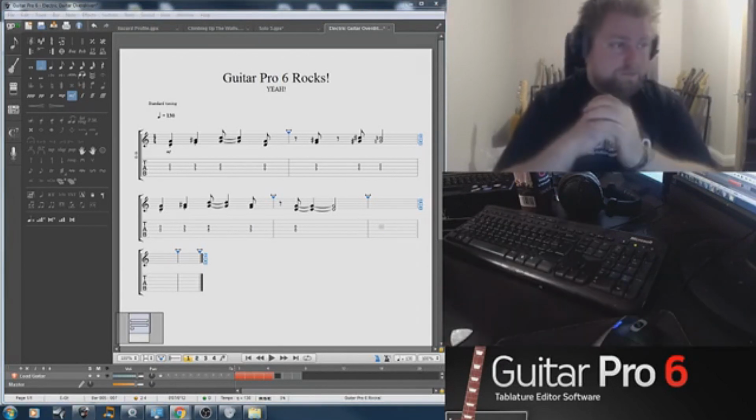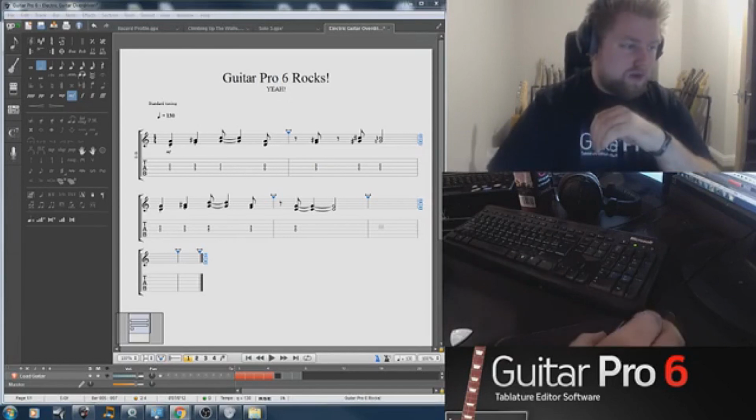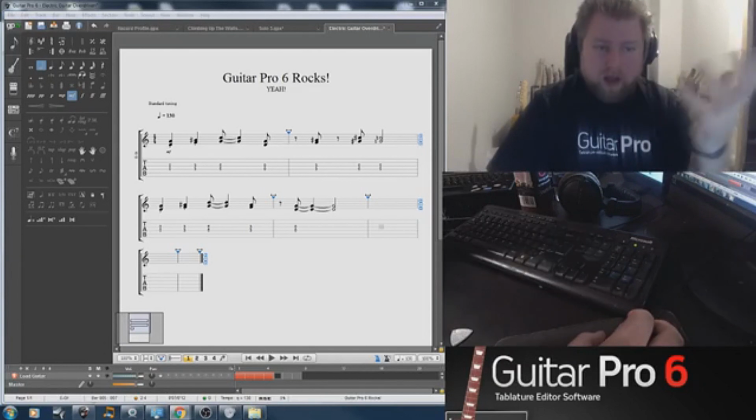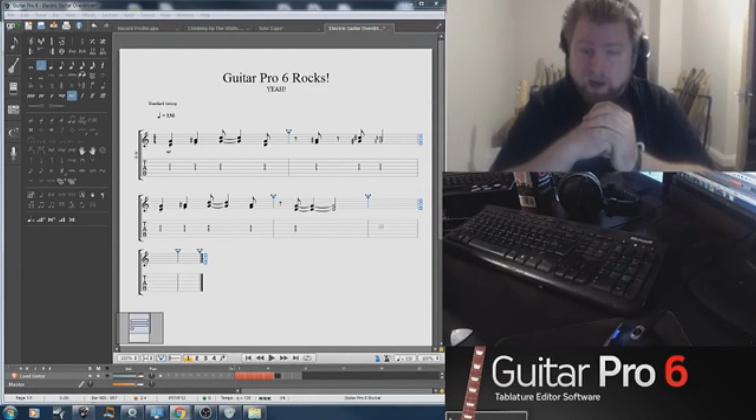Now, some of you may be here not wanting to learn to write stuff out in Guitar Pro, instead wanting to use Guitar Pro for things like, you know, just downloading tabs off the internet, or using Guitar Pro's own My Songbook feature to get songs.